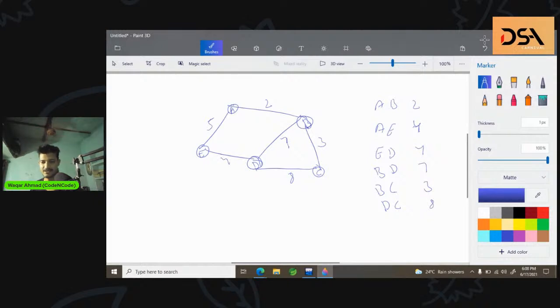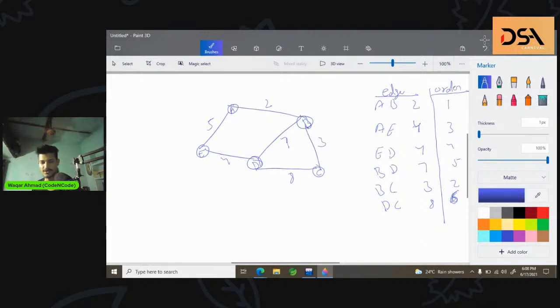So what it says is that take all of the edges and then sort them by order of their weights. Okay, so first we have, this is the minimum, then this is the second number, this is third, this is fourth, this is fifth, and this is sixth. This is the order of their sorting. Okay, so let's separate them. These are edges, and this is their sorted order.